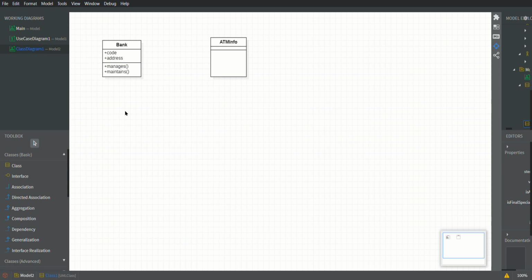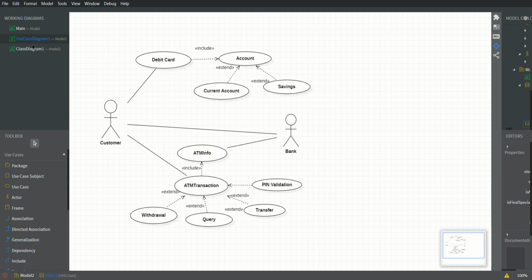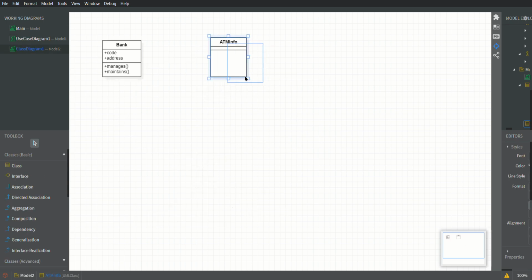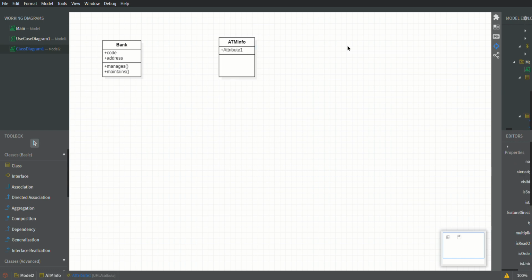ATM. The class diagram would parallel this use case diagram, but it's slightly more involved with the attributes and the operations or functions. In the previous video we mentioned that there must be a unique location to identify this ATM, and there must be a unique tracking ID.